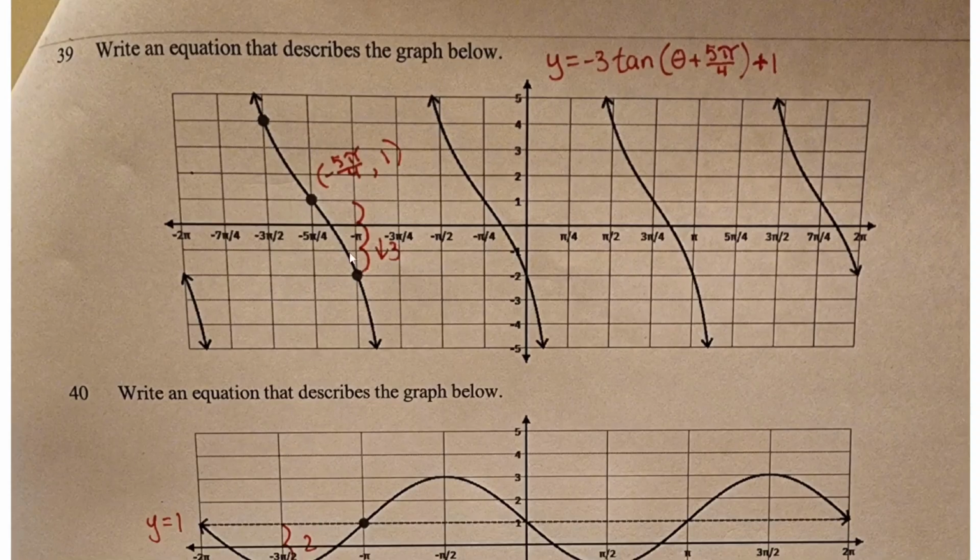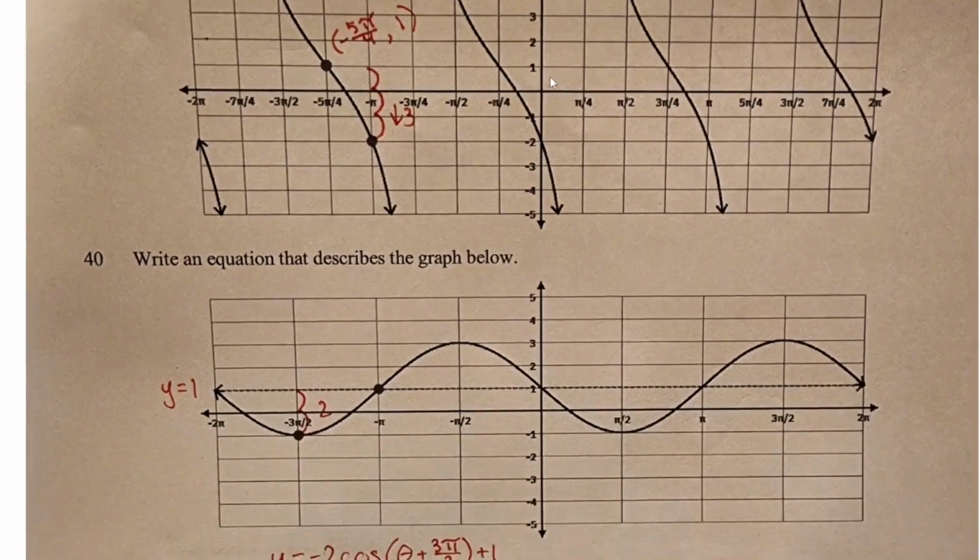So I will most likely provide you points and say, all right, what's the tangent function, if this is the starting point. So if this is our tangent function, this has been shifted left and up. So h is negative 5 pi over 4, because that's that x value, or theta value. And there's our y value. And that's where I get the plus 5 pi over 4, opposites, always opposites, and the plus 1. Why is it negative 3? Well, to get from reference point 1 to 2, we have to go down 3 times. There you go. That's where I get my negative 3.